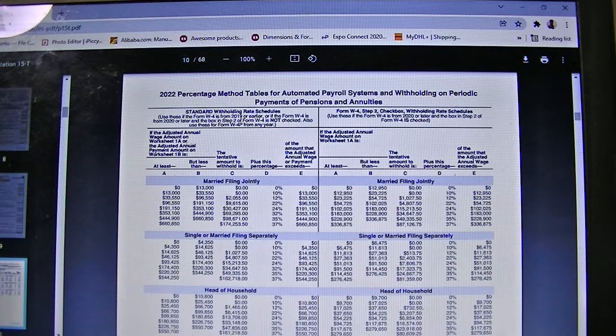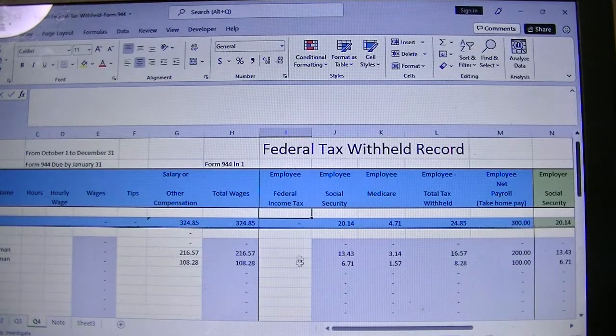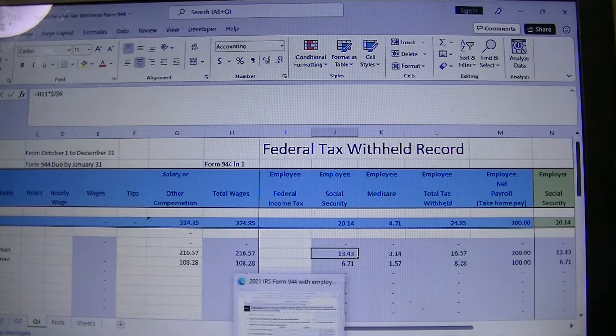It's based on annual salary. So if they are just annual wages, you can use that as well. From 0 to 13,100 or 200 that we paid ourselves falls under that category. For married filing jointly it is pretty much $0. Therefore, on our spreadsheet, we did not withhold any federal income tax, but we calculated Social Security withheld and all that. So let's go back to our form again.